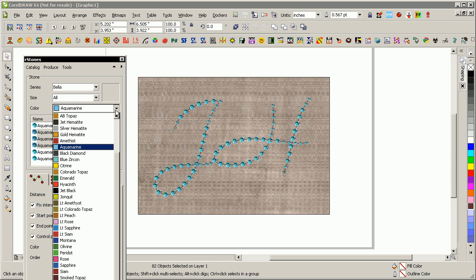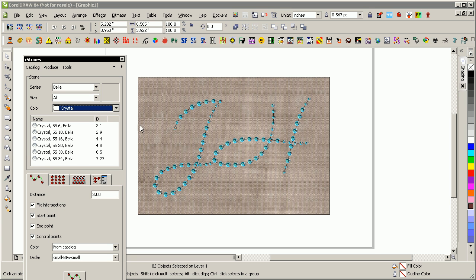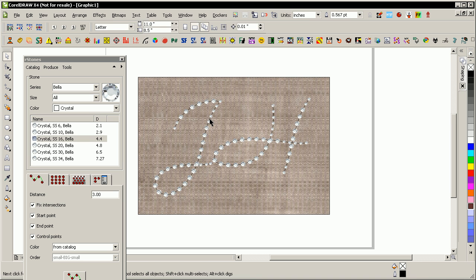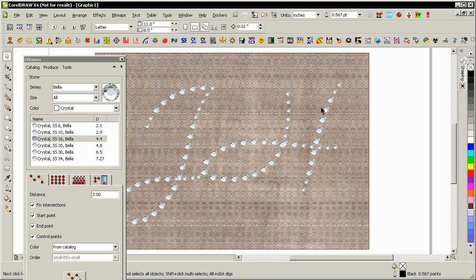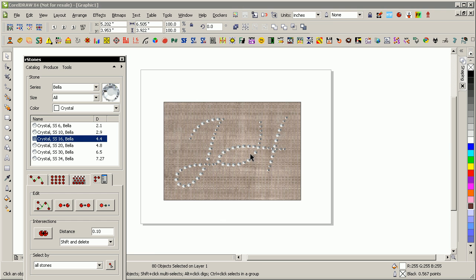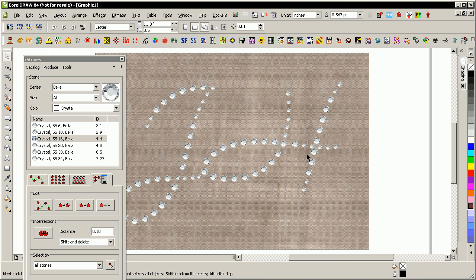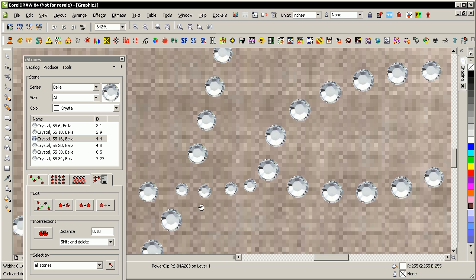And again, if we want to see what that might look like with a type of crystal in there, I'm just going to choose Apply Color to Selected. We can get rid of the master shapes there if we want now. Oh, why do we have a collision there? I'm going to have to get rid of that. Not a problem. So the stones in rStones are special shapes. And I'm just going to zoom in and make sure that was dealt with. Oh, you know what? I don't think we ever hit to clean up any intersections on this one. That's why it was still there. Again, you can do maybe a little fine-tuning if necessary.